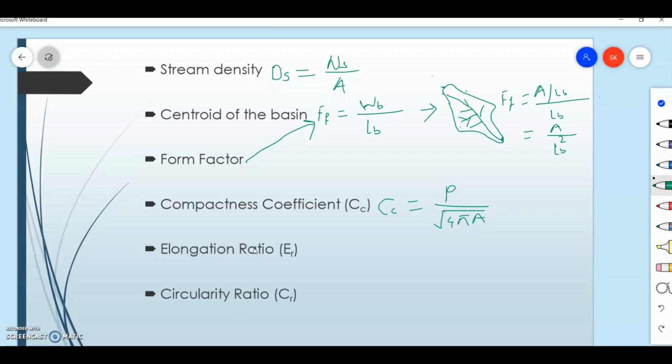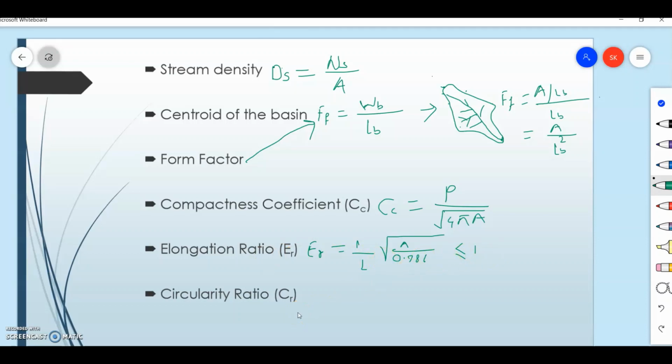So the formula for this we can mention as ER, which is equal to 1 by L times the square root of A by 0.786, and generally it is less than or equal to 1. If you put the value of the area of the basin and the length of the basin, from the outlet up to the last or most remote point, from which we get L, and put the value 0.786, you will get the elongation ratio. Generally it is less than or equal to 1, so the maximum is 1.